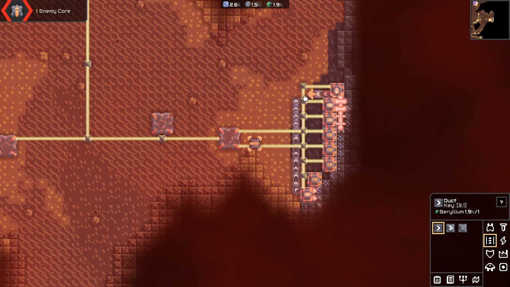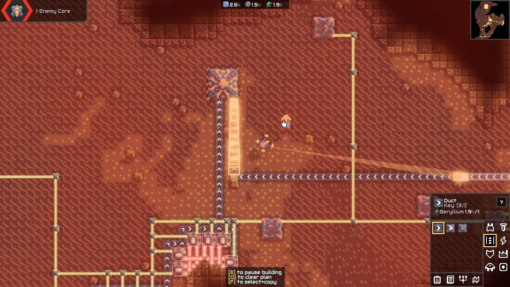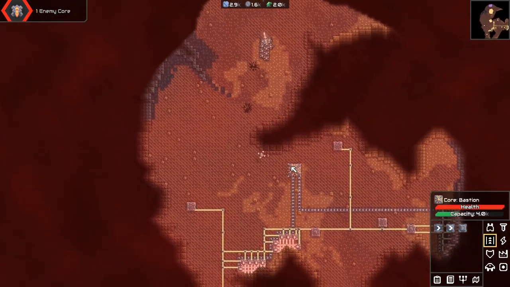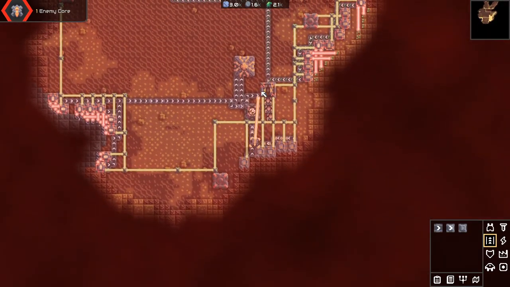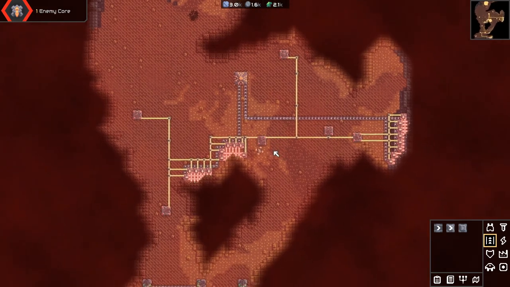Okay, let's do that. Okay. There we go. Now we're collecting all the graphite. Now we're going to be good on graphite, pretty much. Not really anything to worry about here. Anything I can spend my resources on? Nope, not currently. Unless I want to get another tank fabricator, but I don't know, that probably isn't necessary, at least not at the moment.